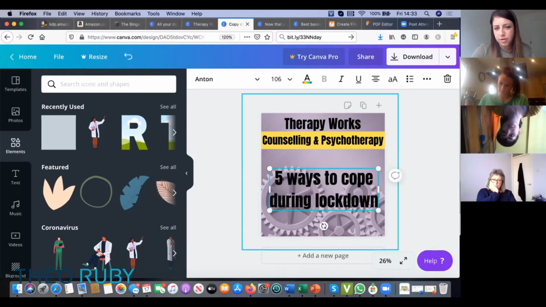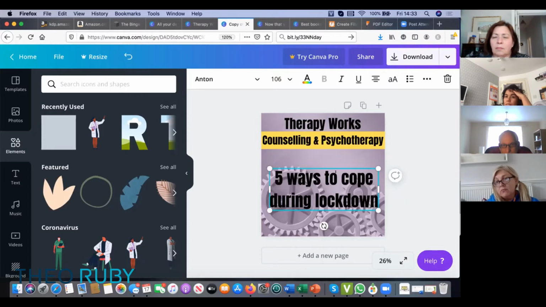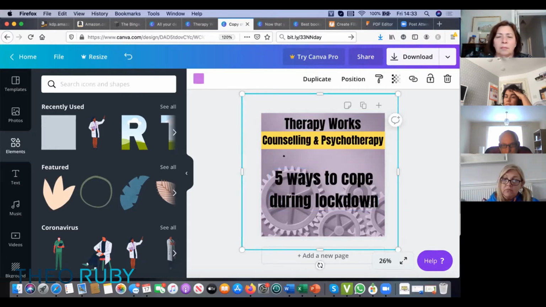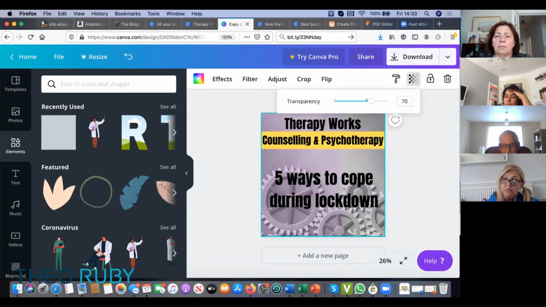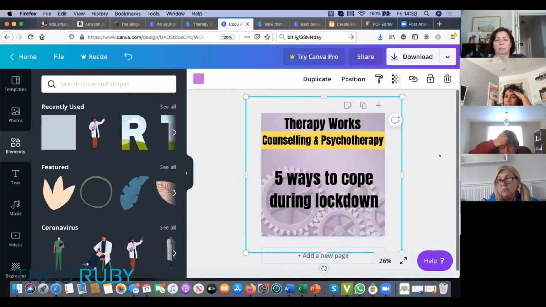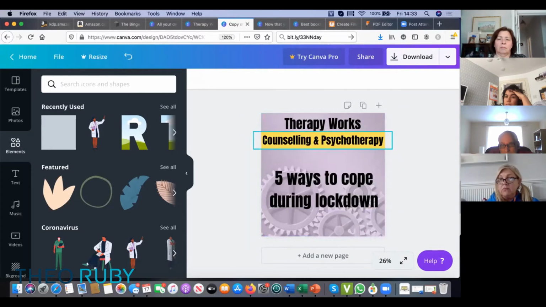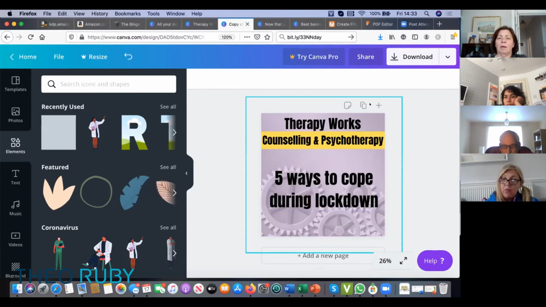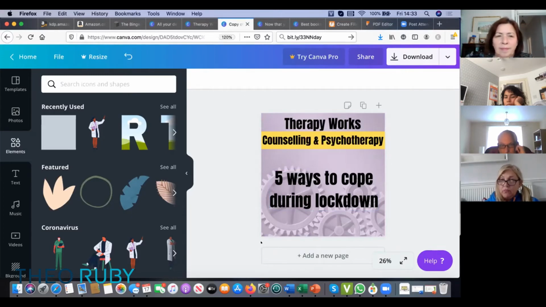I might even need to, because if you see, the image below kind of interferes with the text a little bit. What I might do is move the box and make the image behind go back to transparency. It's already at 70%, so I might make it even lighter, just because I think it's interfering with the text a bit, and then move that back over the top. So this might be the first page, because you want something that's going to catch people's attention and make them want to swipe right. Underneath your image in Instagram, you would write something like scroll right and some arrows. Most people know it's a carousel because they'll see the icon that suggests there's more than one image, but if you just put scroll right underneath it, that will help people to realize.